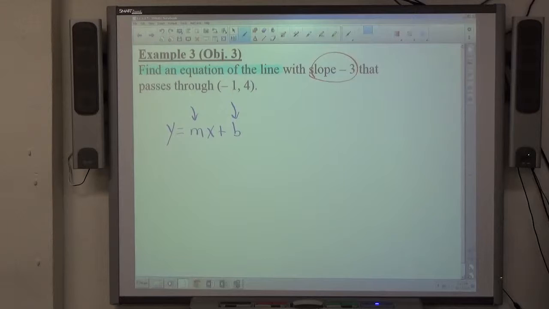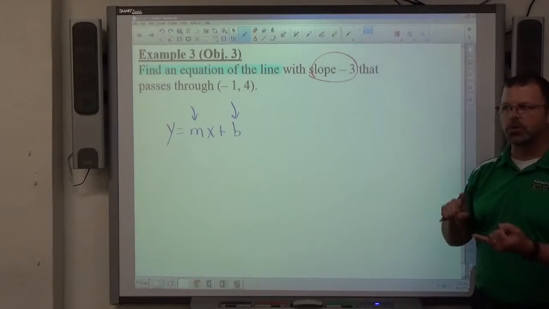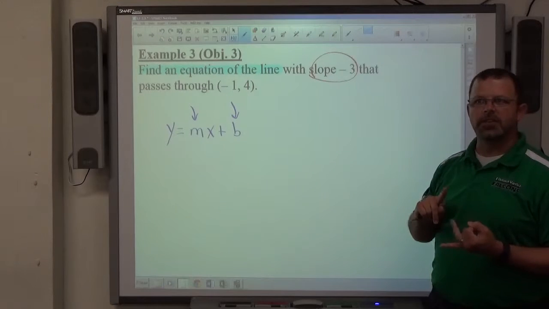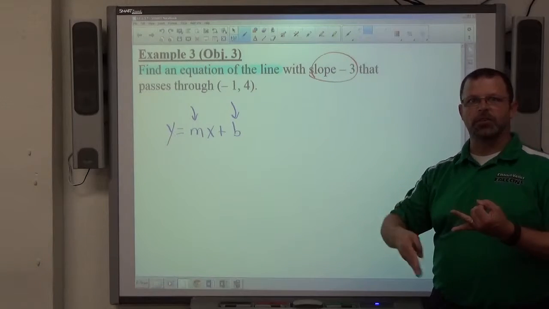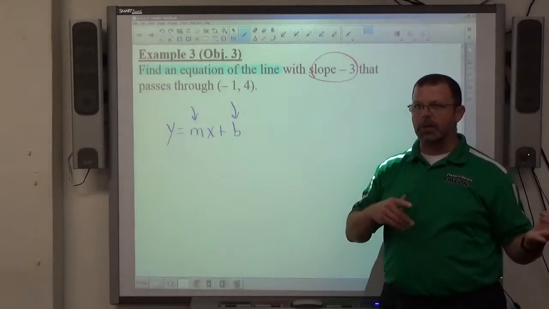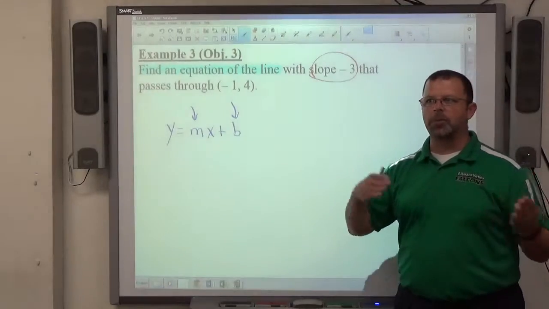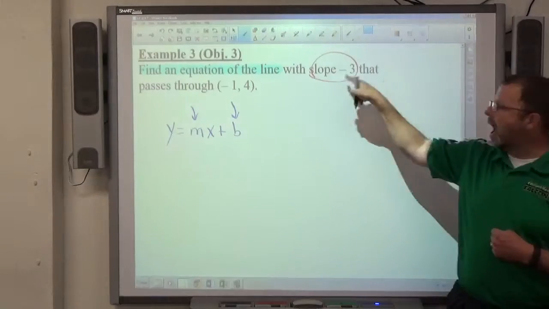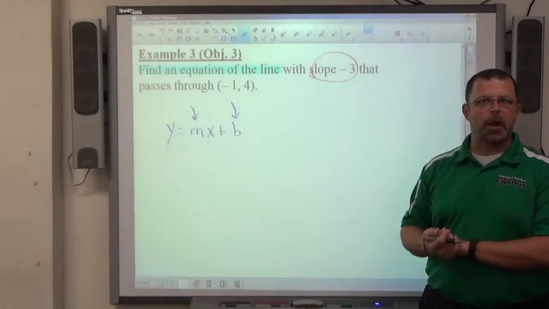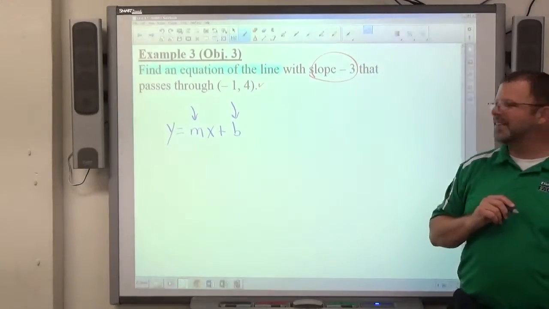Easy. Keep in mind that we've learned how to find slope all kinds of ways in Algebra 1 and Algebra 2. We've been given it just like this. We've been given 2 points, so we have to use the slope formula as we did in example 1. If a line's parallel to a given line, the slopes are equal to one another. If the lines are perpendicular, one slope's the opposite reciprocal of the other. So how you find slope is dependent upon the problem, but every problem, once you know slope and a point that it passes through, is the same.